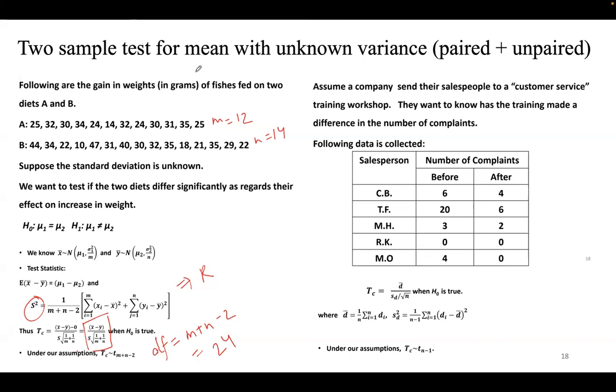When we're talking about two samples, we can also have a case where the two samples are paired. The simplest example is, let's say we're talking about students in a class, and we're talking about two subjects. For each student, you'll have two subjects. For roll number one, you can have marks in subject one and subject two. Then for roll number two, you'll have marks in subject one and two. So it's very similar to this table.